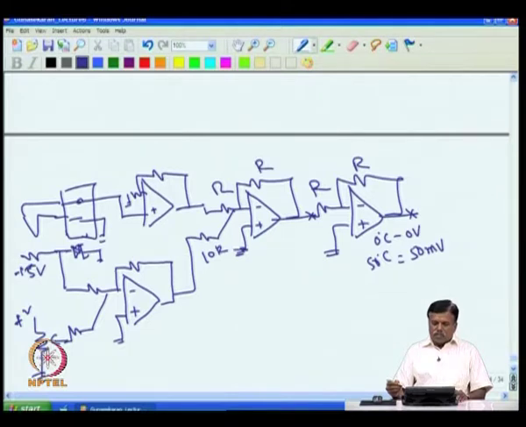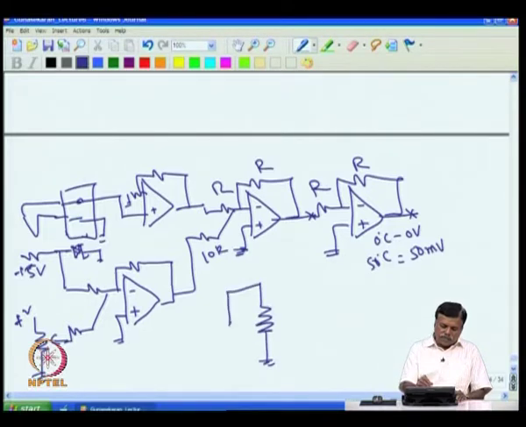So to control the temperature of the oven, I have to produce an error voltage. That is what we started with at the beginning of the lecture. So we have to now get the error voltage. Error voltage means the actual temperature given at this point minus the set temperature. So to control, I have to have a set temperature and find the difference between these. We can set the temperature by using a Zener voltage.